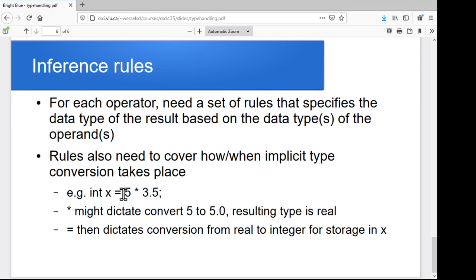So that's for the multiplication operation. Maybe for the assignment operation, I decide that if you assign a float to an int, then we're going to truncate it. Or maybe you decide that we're going to round it. Or maybe you decide that we're not going to allow it. But there should be some set of rules that specify what should take place, right? In each of these possibilities, what's the right one? So we're going to have, hopefully, some set of rules that tell us what the right thing for our compiler is, right? What is the right thing to do?